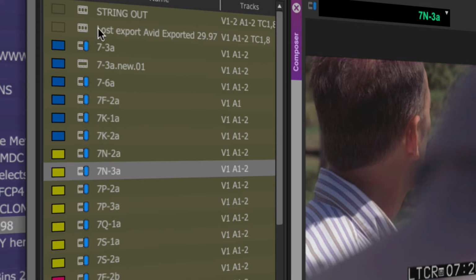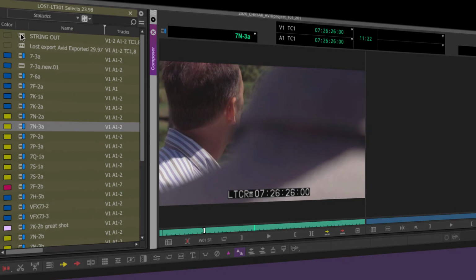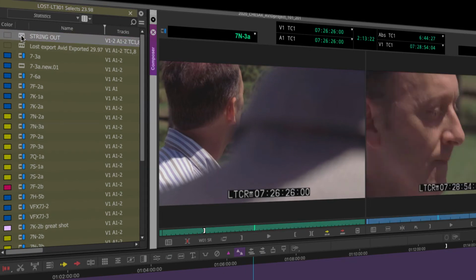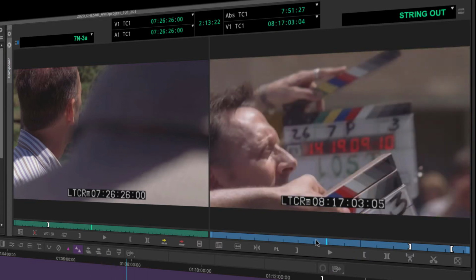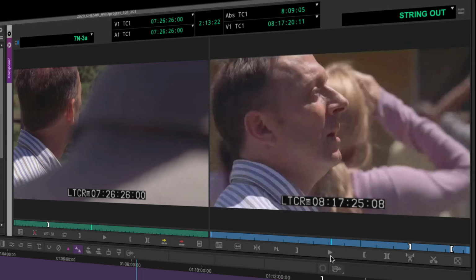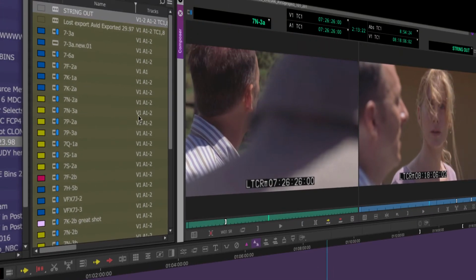If you click on the 3-frame icon, again, that is a sequence, and by default that is going to load. So this is the string out sequence. I'm going to double click that puppy, and that by default loads into the record window. Again, you might want to think of that as the sequence window, and the timeline playhead moves with the timeline playhead under the record window. And I'm grabbing the playhead down here in the timeline because I don't have any smart tool things turned on over here, and more on that later. At any rate, that's the way it works. Sequences go into the record window, double click, and clips by default will load into the source window.